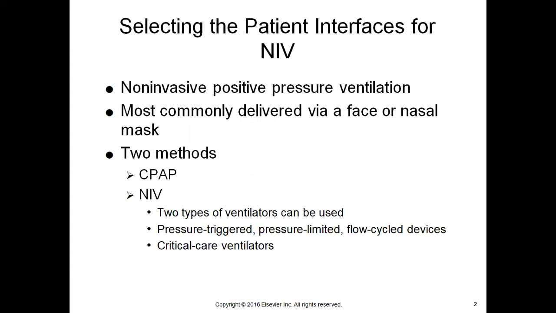Here's a brief talk about non-invasive positive pressure ventilation, CPAP and BiPAP. There are two methods to do that. The first one is just put them on CPAP, which is just PEEP. It's one pressure, and it does a nice job for oxygenation. The problem with CPAP, with that one pressure, is it's just opening up and distending airways and alveoli and recruiting those so that we oxygenate better. What it's not doing is helping that patient ventilate, because there's no pressure gradient there.